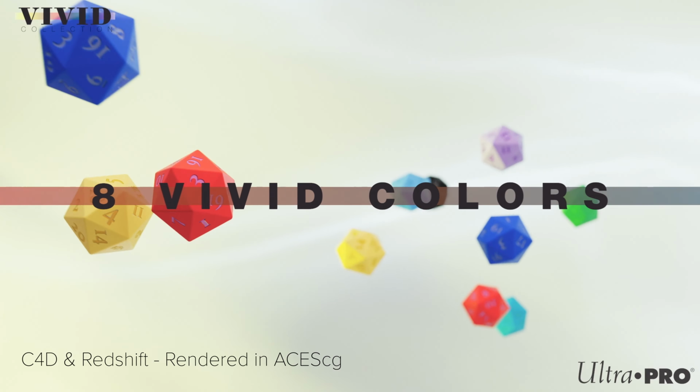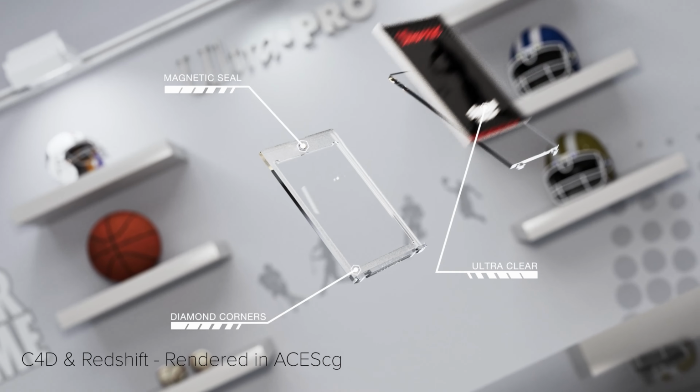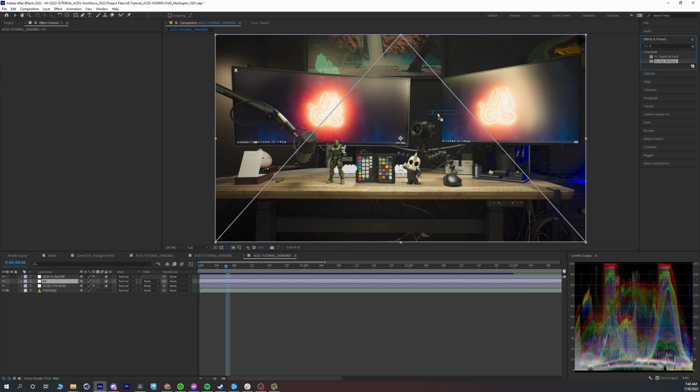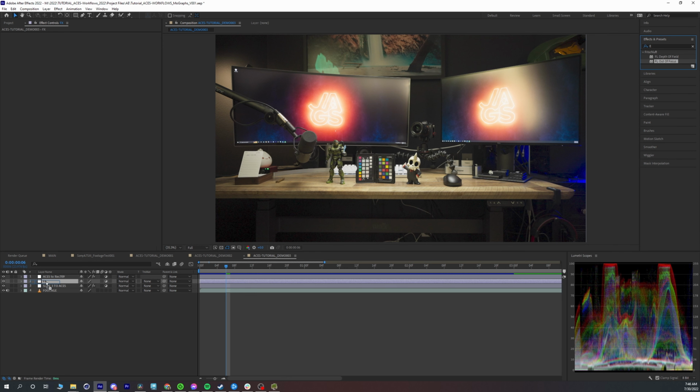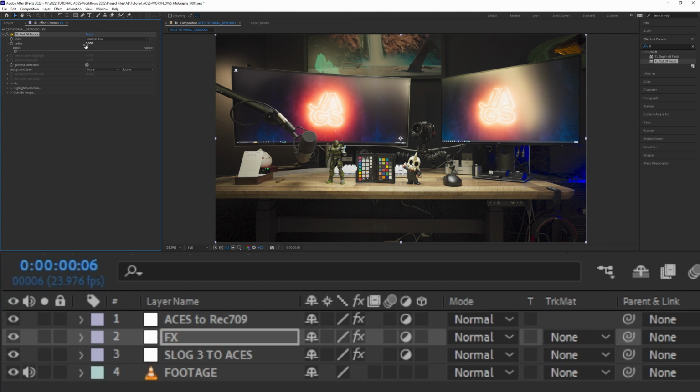Now, the fortunate part of dynamic range and ACES is that it allows 3D CG renders to have significantly more dynamic range. And I'm going to demonstrate this with this effect right here, the Frischluft Lens Blur out of focus effect in After Effects.